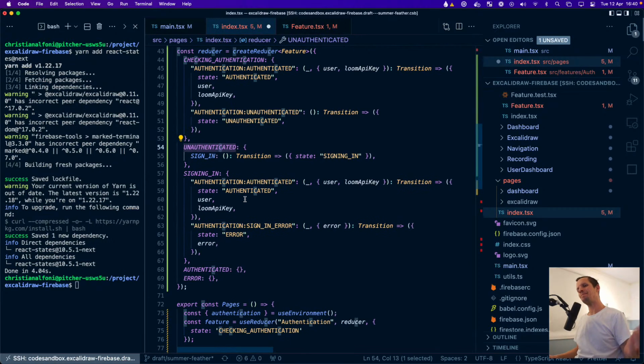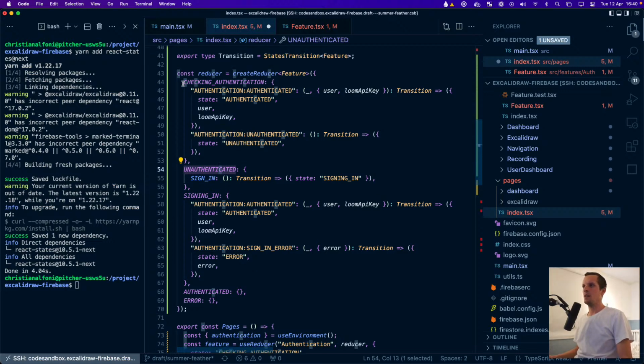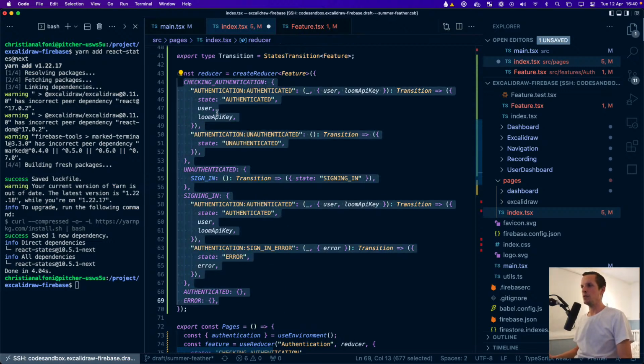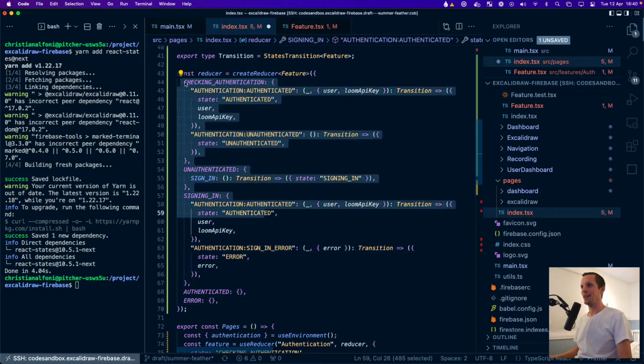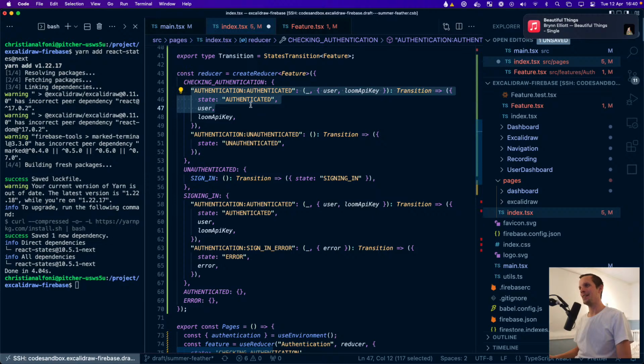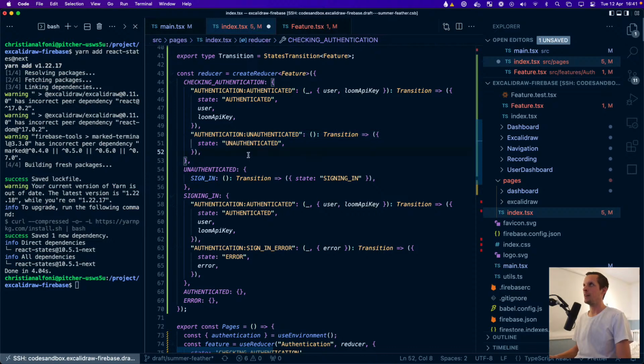But for me, that is re-implementing the reducer. The reducer is almost like a unit test in itself. It's like, in this state, handles this action, move to this state.